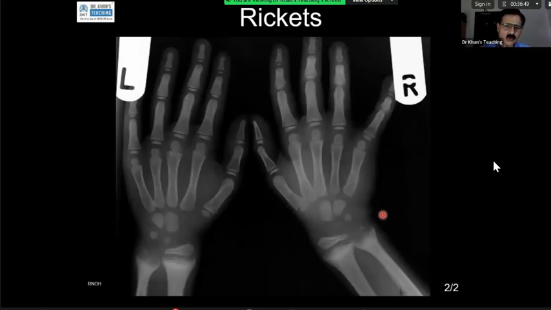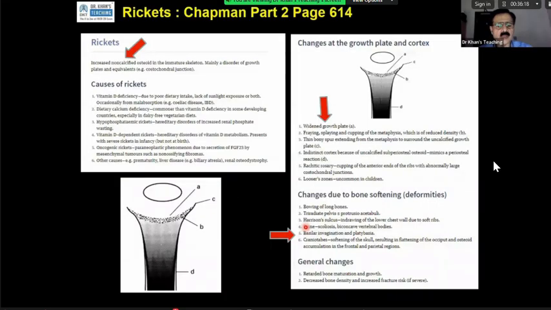Now, when there is a growing skeleton, there is what we call a zone of growth plate, and there is a zone of provisional calcification. So from here to here or from here to here is the growth plate. Usually the growth plate is calcified, we call it zone of provisional calcification. Because there is no calcium, then what will happen? As the candidate very well pointed out, there will be, look at these words.